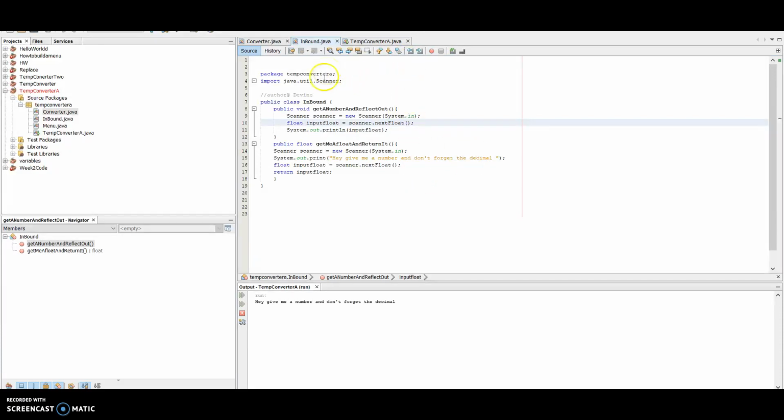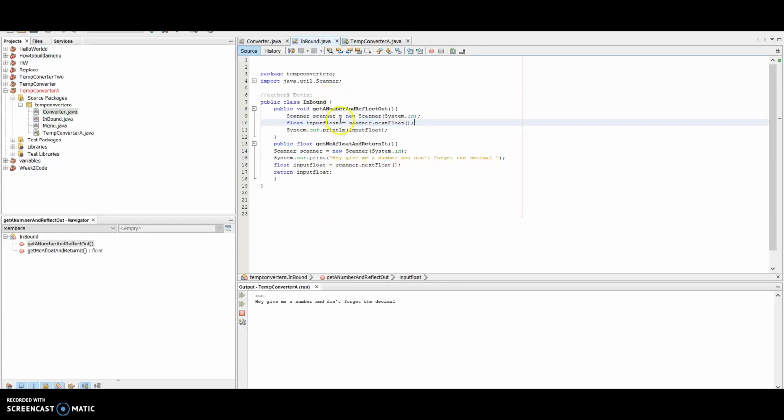When you want to use methods or data from any other package or class, you have to let the program know, which is right here, import, and we're letting it know to import the util Scanner, which is a predefined tool in the Java program, which allows the user to input something from the keyboard.